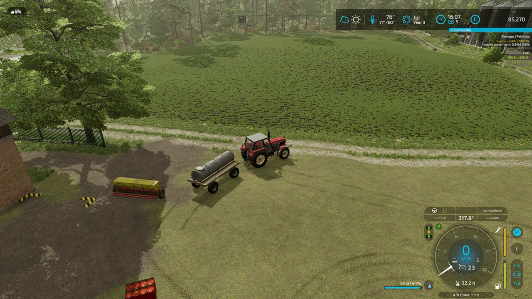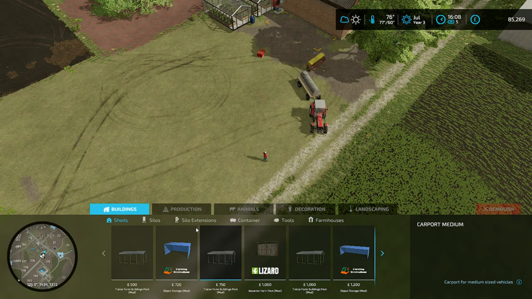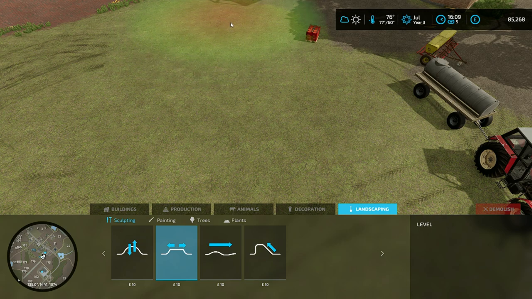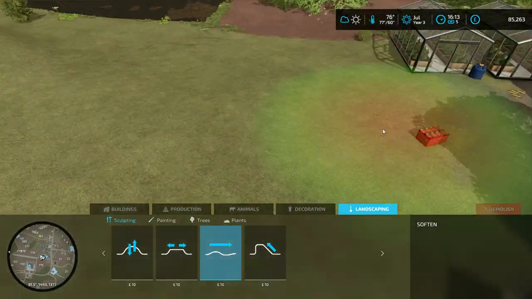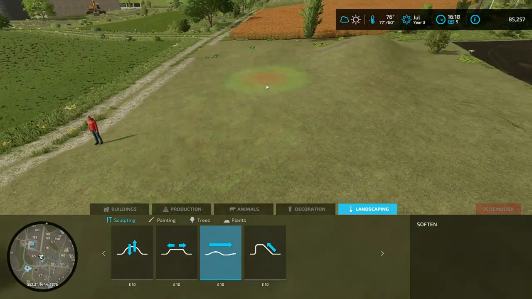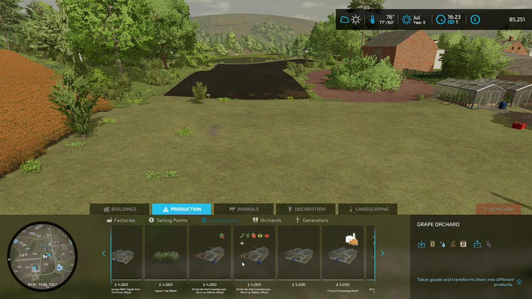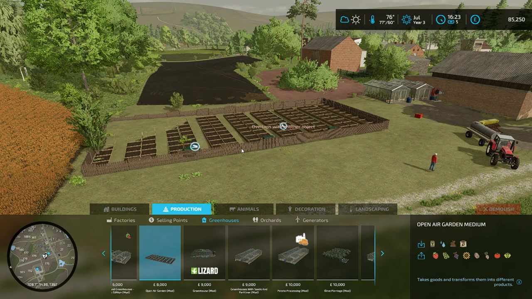Right, hopefully that's enough. Right, let's get out. Let's go into build mode. Landscape. We need to level all this ground first. Got in greenhouses. Where is it? This one. Just level it on this corner.